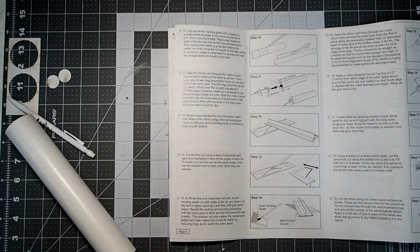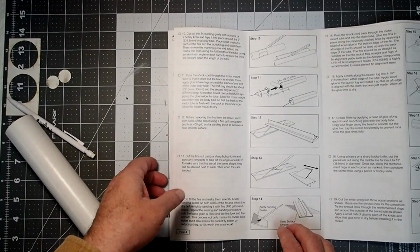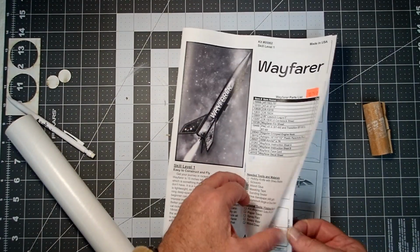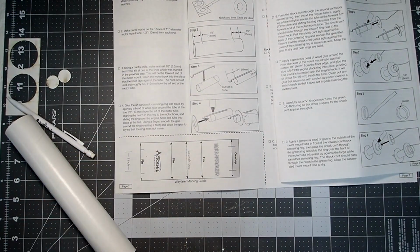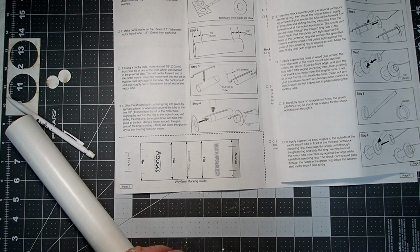While the motor mount is drying, I'm going to go ahead and mark the body tube for the fins. And for that we're going to need the fin marking guide that's here on page 2. Now if you don't want to cut up your instructions, just go ahead and photocopy this and then cut it out.